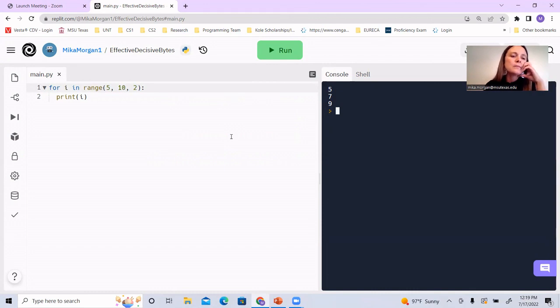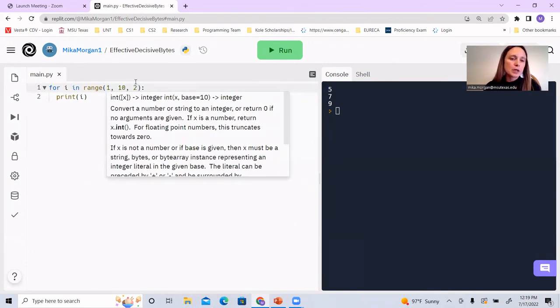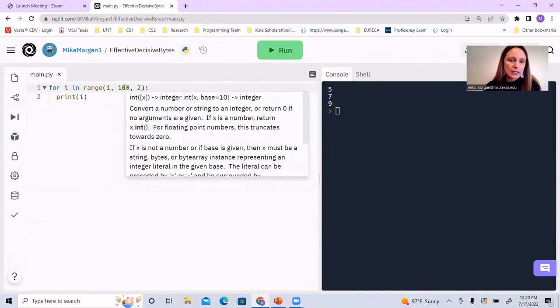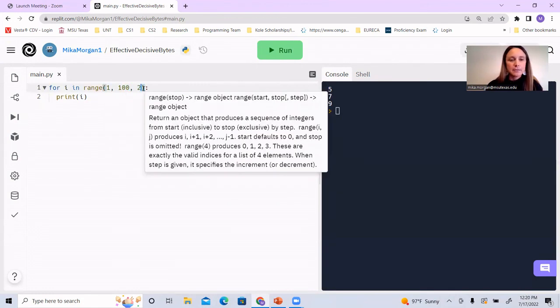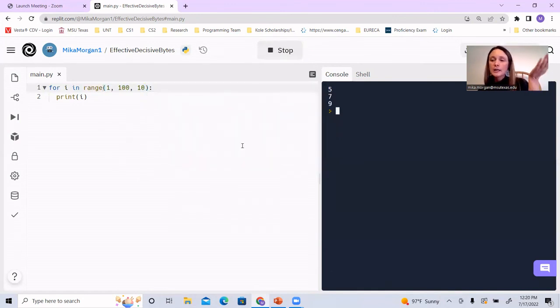So for example, if I wanted to print out maybe all of the numbers 1 through 100, but I'm going to skip by 10s. So if I start at 1 and I add 10, my next number would be 11. Okay, and then you could give me all of the 10th ones, and I don't include the 100, so I stop there at 91. It'd be an example of that.